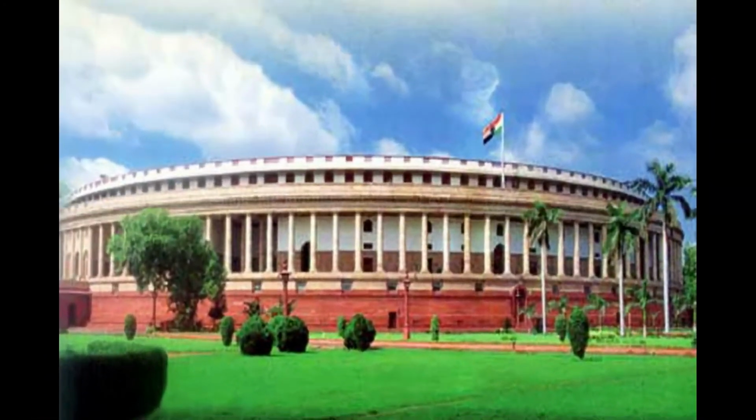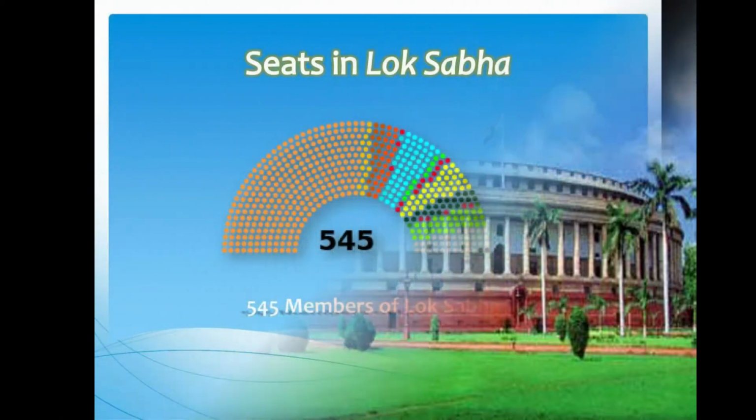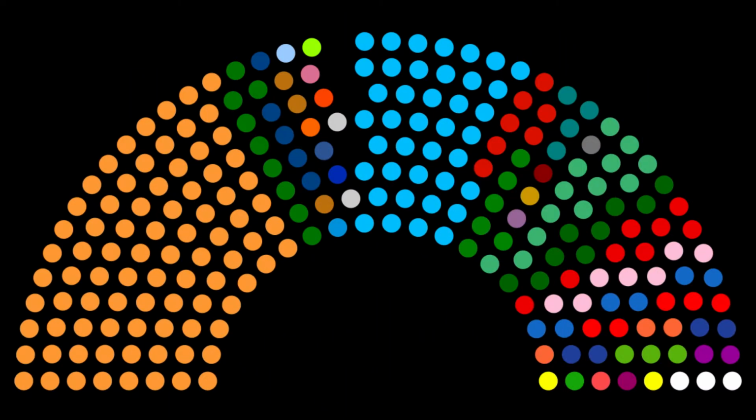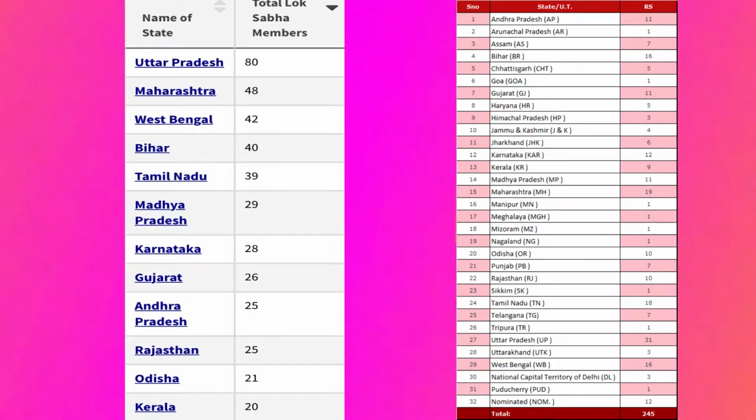In India, the parliament is the legislature. It is divided into the Lok Sabha, which is the lower house, and the Rajya Sabha, which is the upper house. The Lok Sabha has 545 members, of which 543 of them are elected by popular vote, and 2 of them are chosen by the president to represent the Anglo-Indian community. The Rajya Sabha has 245 members. 233 of them are appointed by the state legislatures, and the rest are appointed by the president for their contribution in various fields. The number of people each state gets to send to both of the houses is based on the population of the state.